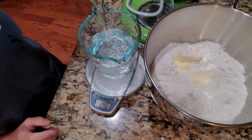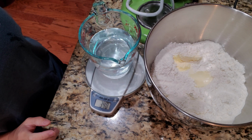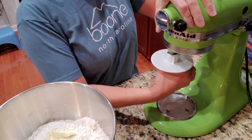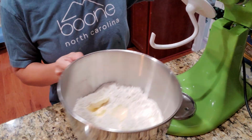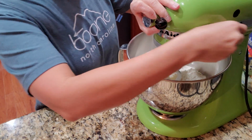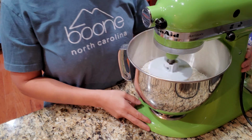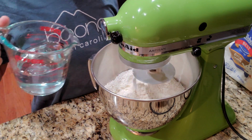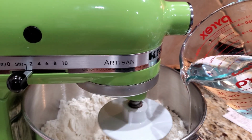I measured out about 340 grams. That's about 1.5 cups, but I usually do not pour it all in just yet. I just like to adjust it a little bit and see how much I want. So I give it a quick stir around and slowly add the water in.